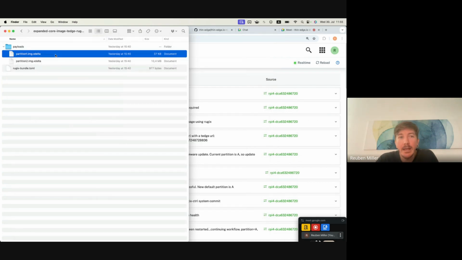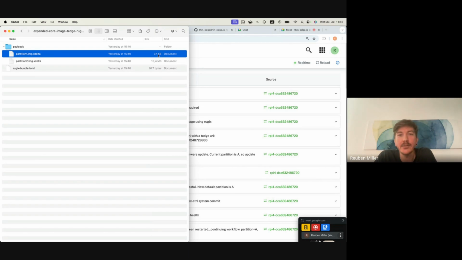And then in the payloads, we have two components here. We actually have two partitions included in this bundle, and both are compressed using xdelta3, so it does a binary diff and produces a patch file. We can see here, partition 1 is actually the bootloader, correct me if I'm wrong there, Maxi.